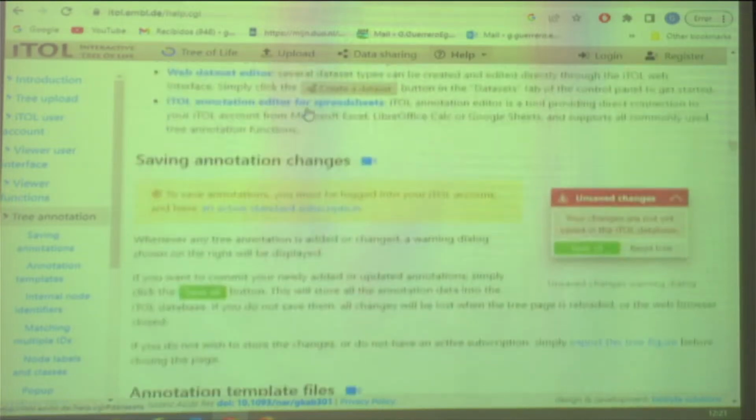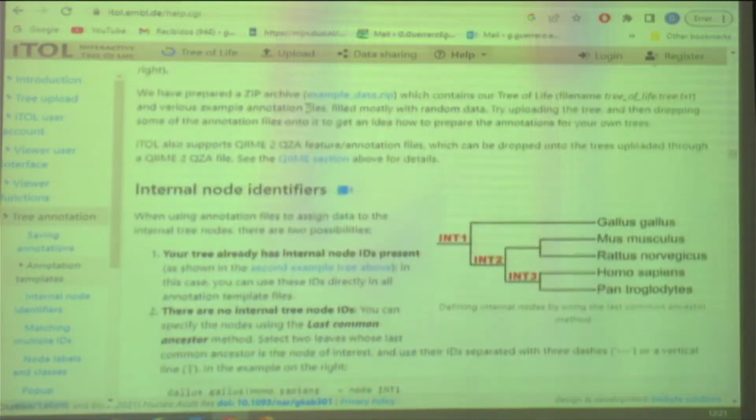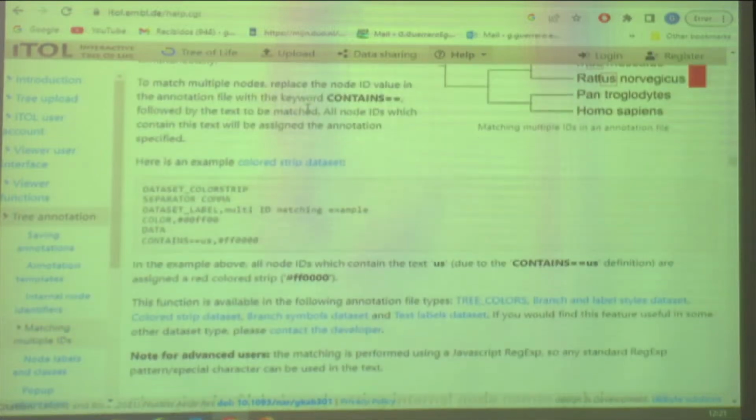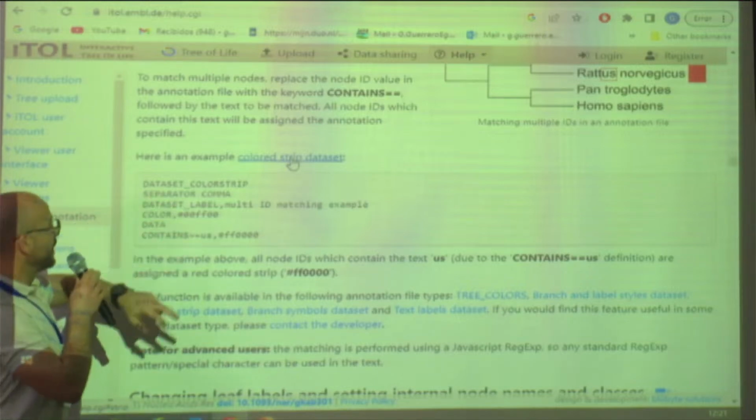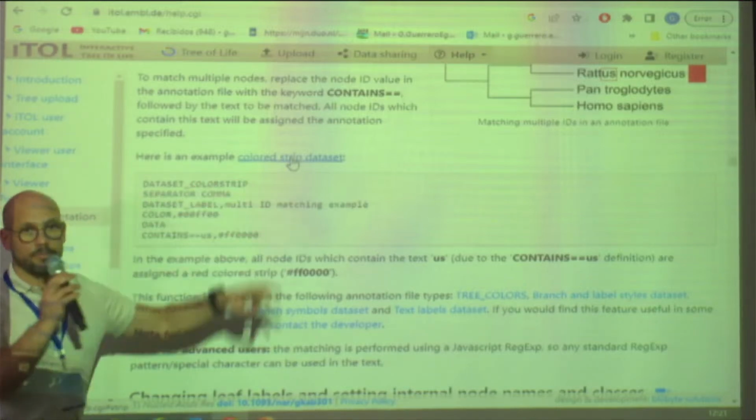If I go a bit down, you can see that for every function in this program, you have an example file.